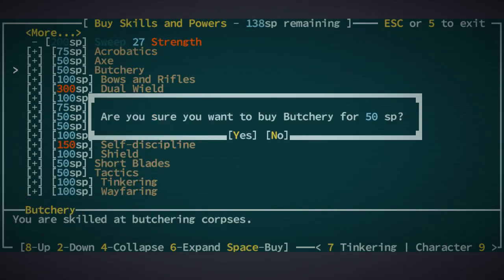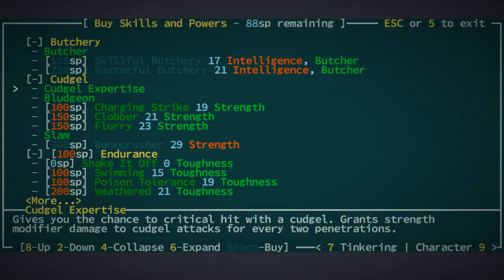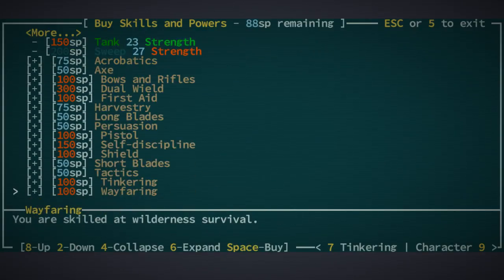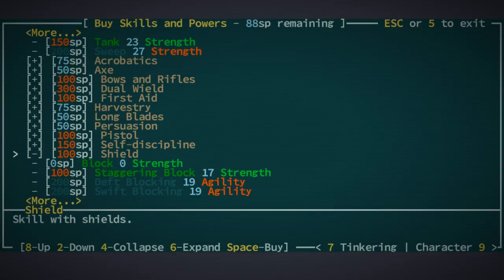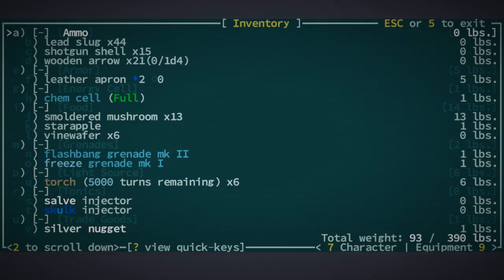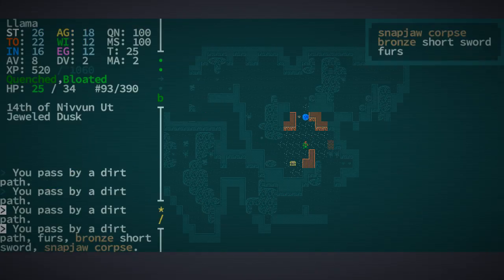Butchery. Yep. Okay, 88 points left. I think I'll save up for shield next. Which is that? 100. Yeah. Okay. So, what am I doing now? Did I get butchery? Yeah, I did.